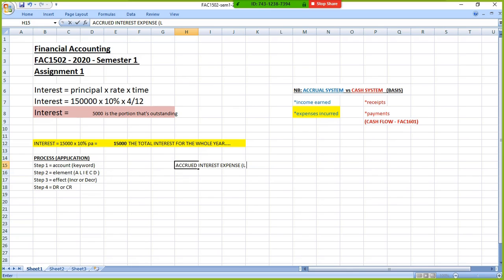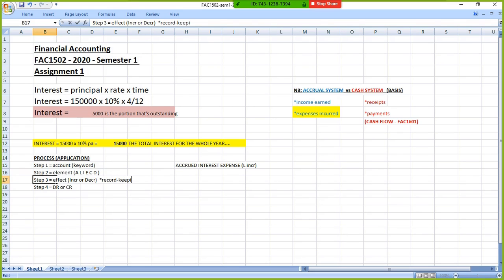Well, before you say credit, go through the process. Am I recording an expense, an accrued expense, or am I not? What am I doing? Am I increasing the amount that I'm recording? Yes, you're increasing it. Okay. So before, did I have an accrued expense? No, I didn't. Okay.